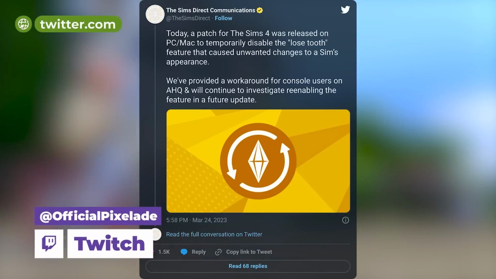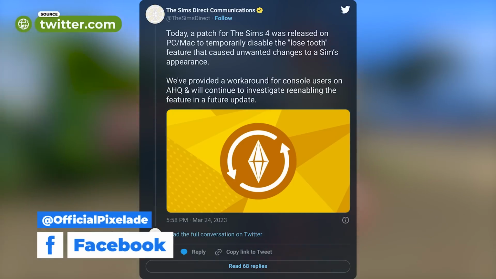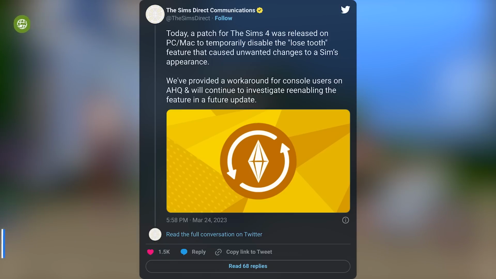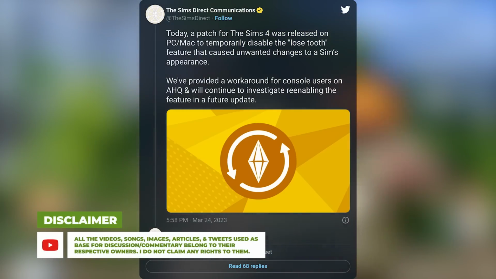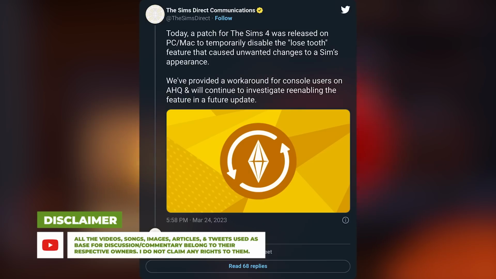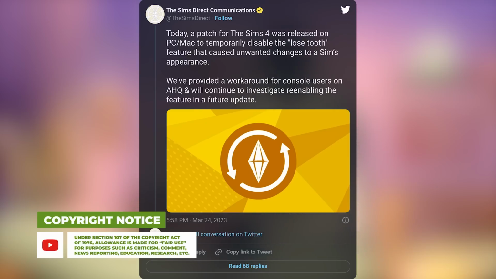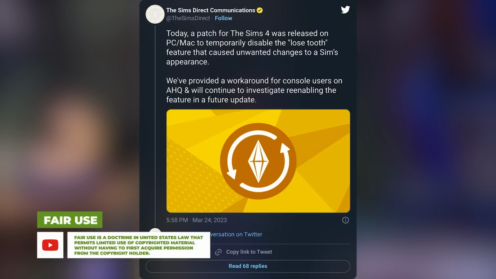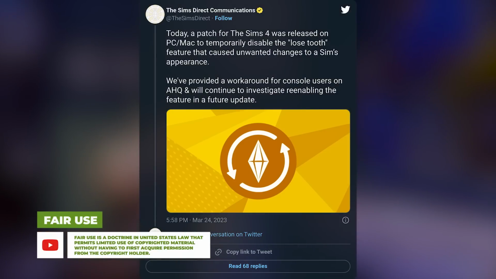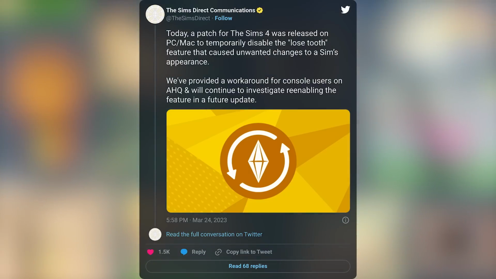We have a tweet from Sims Direct Communications. Today, a patch for The Sims 4 was released on PC and Mac to temporarily disable the lose teeth feature that caused unwanted changes to a Sim's appearance. So they've disabled that feature, I guess, until they fix the issue with Sims appearances changing. So I'm guessing we're probably going to expect another patch sometime in the future, not just for a fix for this, but most likely for some other bugs as well.